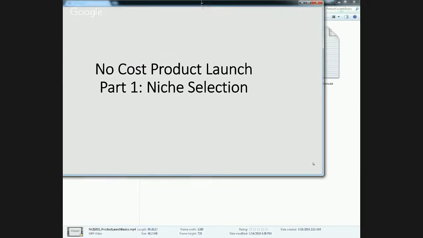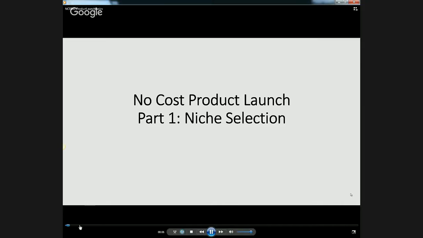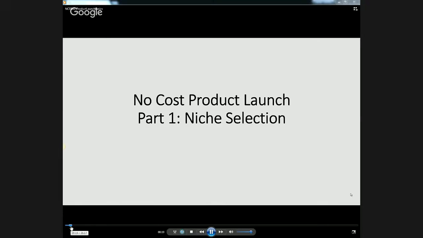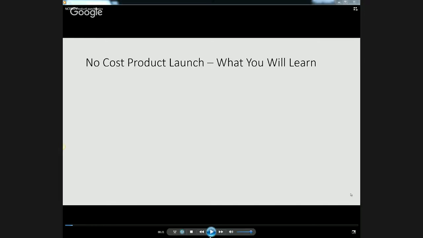and in this video we will be talking about the no-cost product launch, and this is part number 1 product. You'll learn how to create your digital product around. Okay, so now you see this. This says that the first slide happens when. Can everybody see? You probably can't see that. Okay, this says right down here, the time says 21 seconds. It said the time has 21 seconds.